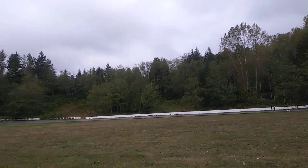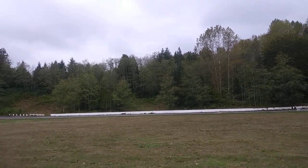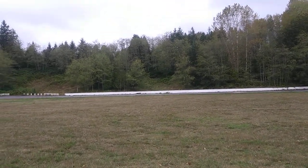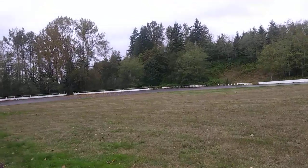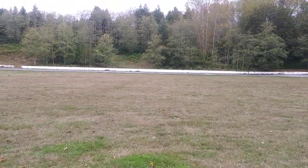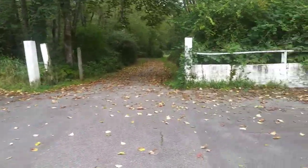I came here in the late 70s, 80s, early 80s, and actually witnessed races here. So pretty cool to be back. It's literally been years since I've been here. But they did have a 50th anniversary. They say it opened in 65, somebody said 64, I read, but in 2015 there was actually a big event down here. All kinds of stuff was happening, like a 50-year anniversary. Another entry here, so they could use this as well for access.